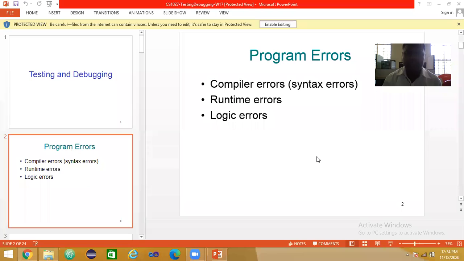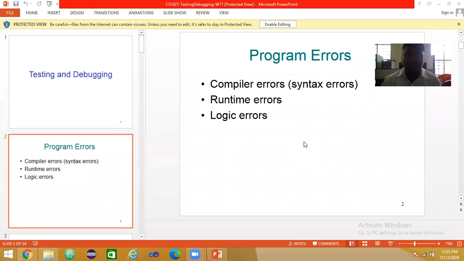Okay, see here, syntax errors means, for example, we have some rules and regulations to write any program using a language. If we make a mistake or do something wrong in the rules and regulations while writing the syntax, those are called syntax errors.